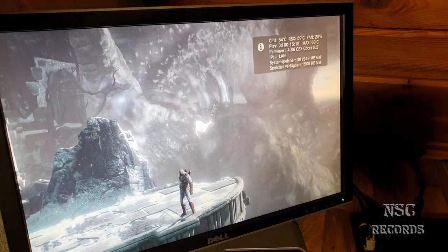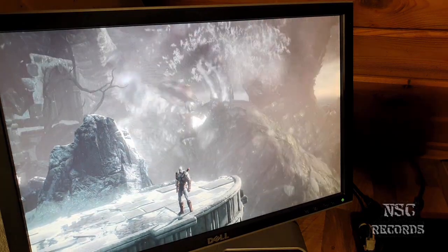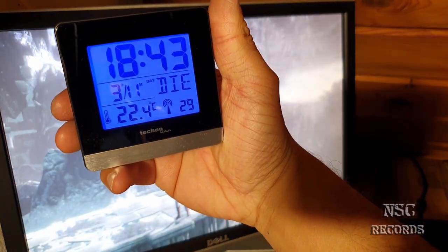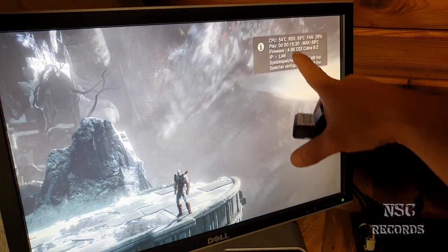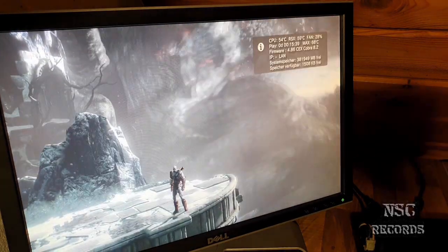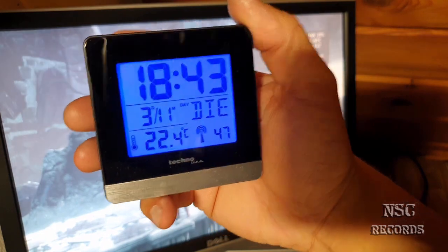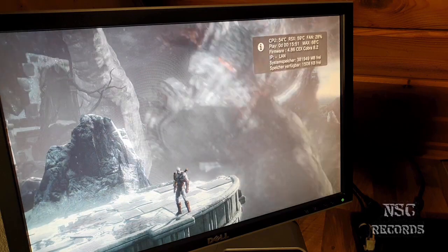54, 59. So the CPU jumped 1 degree. And we have here 22.4 room temperature. Okay. So that means you could go down to 52 degrees if you have 20 degrees room temperature. Okay. You always need to take your room temperature into account. Of course, if it's very hot in your room, the PlayStation will run hot also.